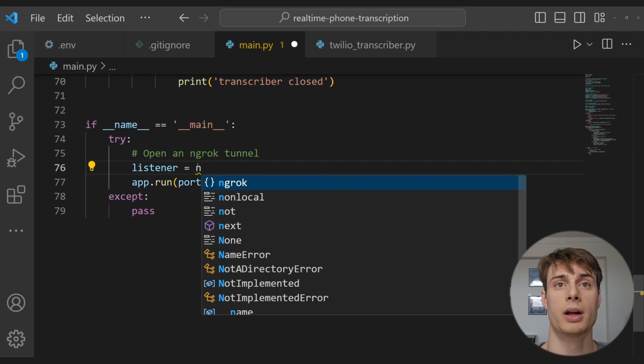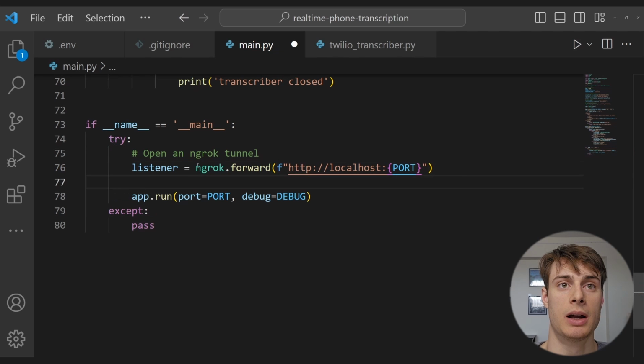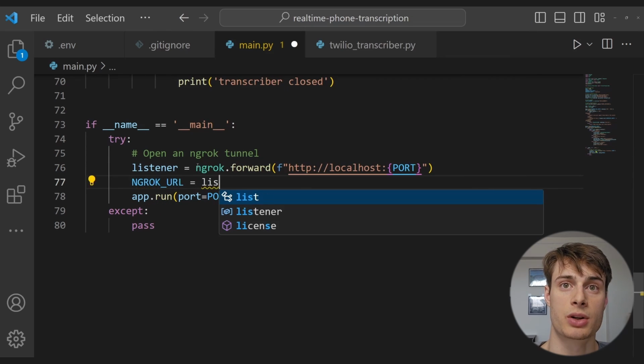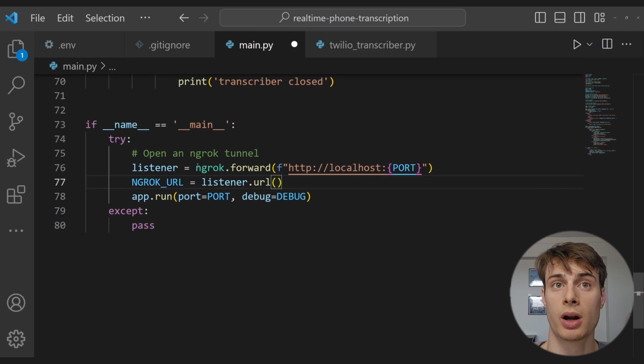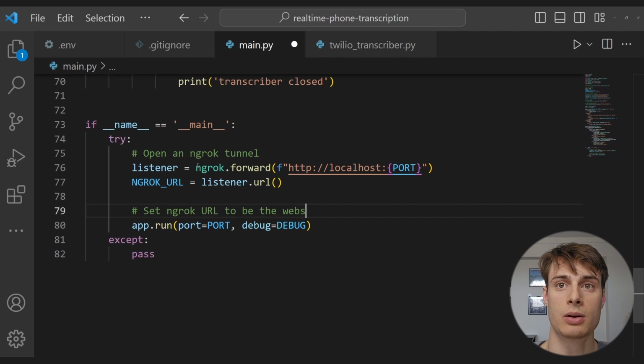So we'll call ngrok.forward, and we will forward http://localhost, and then the port that we're running our application on. And so our ngrok URL is just going to be the URL that's returned.